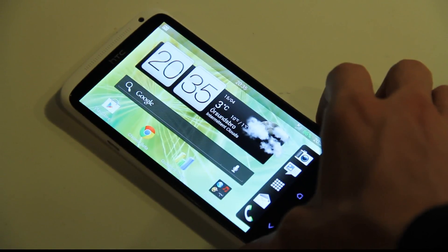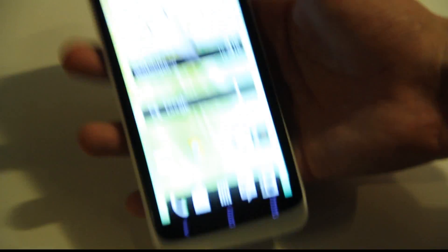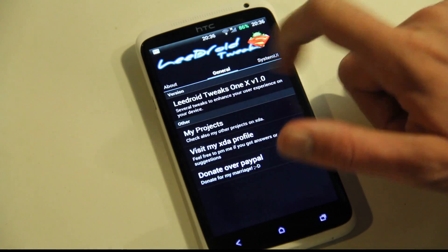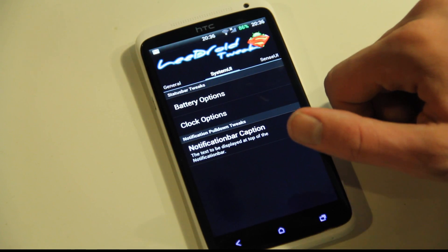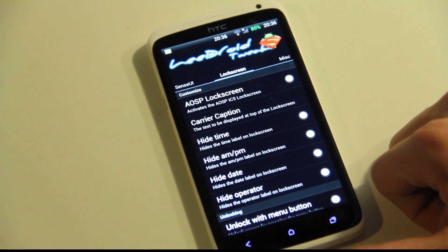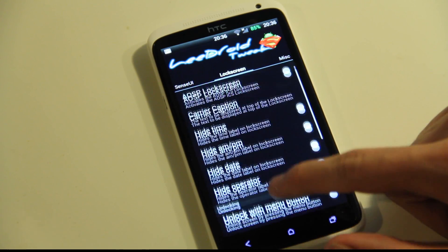Let's just go back and put it down here again. If you think it's annoying that it's changing mode like this, of course you can disable it. It's very simple if you don't like that and you only want to use your phone in portrait mode. If you load up the app again, we have some more custom tweaks. That's the favorite one — with this zip file you just install Lidroid Tweaks using ClockworkMod Touch recovery, as I've already made a video on. Under the open source lock screen, you can go ahead and hide the time, hide the date, and do some custom things with the lock screen.